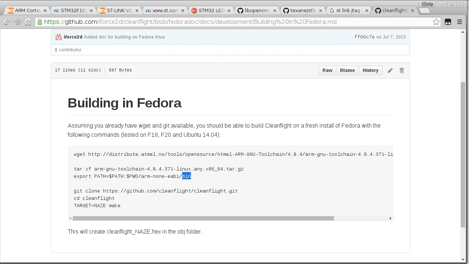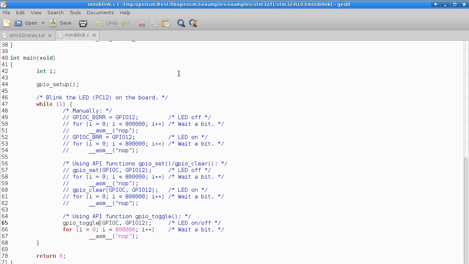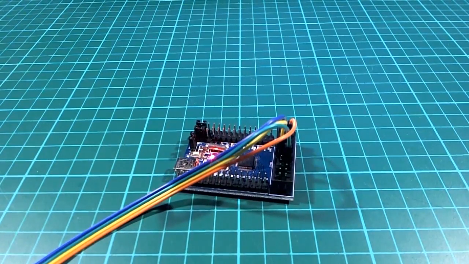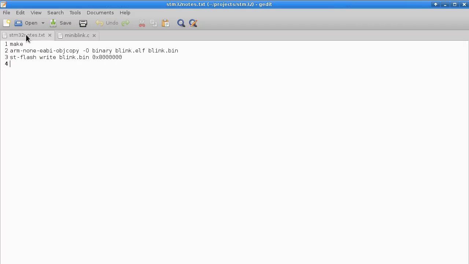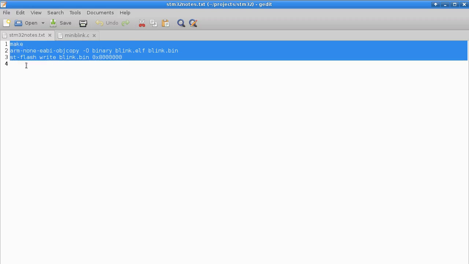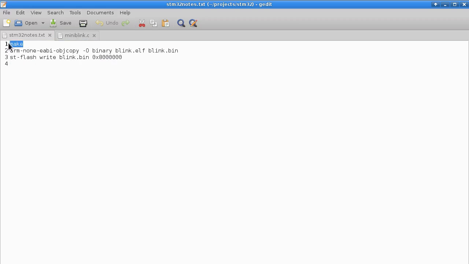The part that I stumbled over, apart from not realizing that I needed that USB ST-Link thing to upload programs, was figuring out the right sequence of commands to actually get the uploading to work. There is documentation out there, but I just found it really difficult to find for some reason. Of course, once I found it, I forgot to make a bookmark of the pages, although fortunately I did make a note of the commands that I need to run to get it to work. So make, as we just did before. This is my little cheat sheet here.